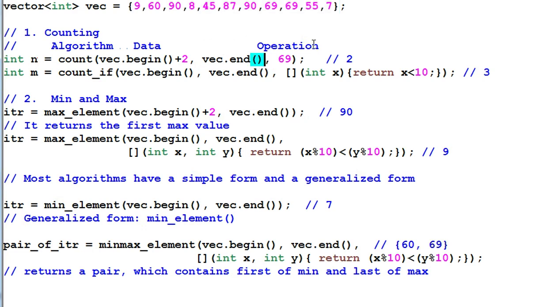And if I use vec.end minus 1, then the range of data is from 90 to 55. The countif is similar to count, except that it allows me to define the condition for the items to be counted. So in this case, I'm counting all the items that's less than 10. And there are three of them. So the result is 3.